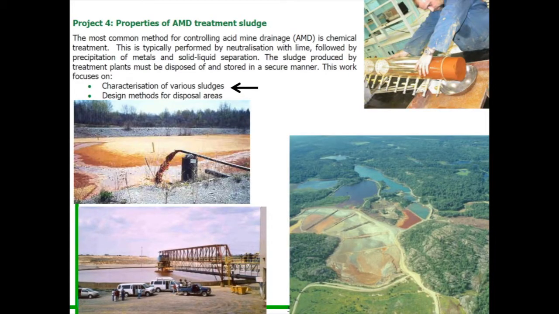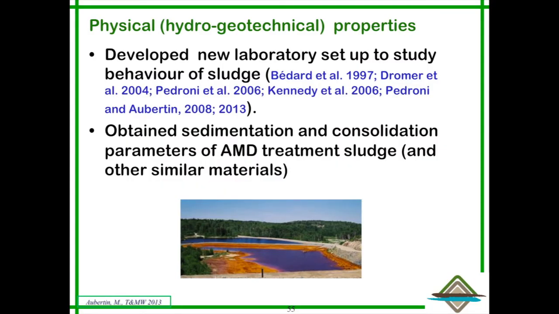Sludge. We have done quite a bit of work on sludge. This is when you have reactive minerals and you produce acid mine drainage, you have to treat the water. This is a treatment plant and this is done by liming. This is an HDS type of application and this is the impoundment, the pond that receives the sludge. This is what it looks like in the lab when we do column tests. We did quite a bit of work on this because there was no information on how the sludge behaved.